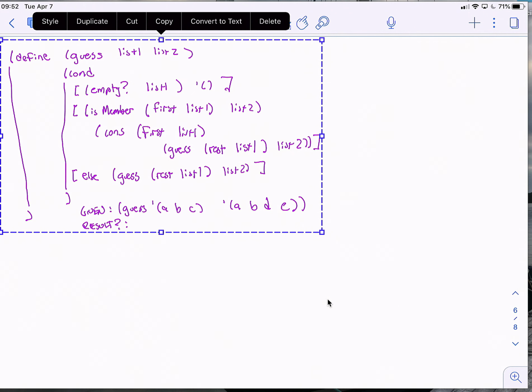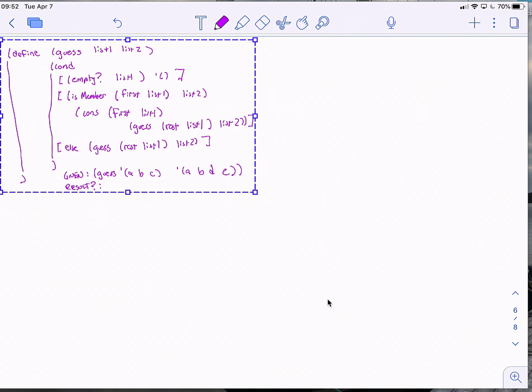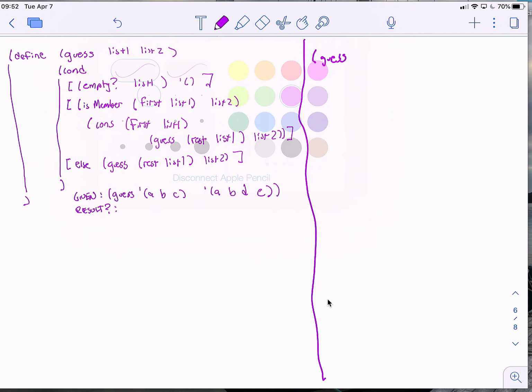Okay, that's pretty good. And now what I want to do is I want to trace the execution of this program. So I'll try to write a little smaller over here, and let's see what happens. Yeah, I'm going to make it take up about half the screen. There we go. Right. So I just want to trace the execution of this program. So we had guess. Gonna put on my glasses here so I can see what I'm writing, because I am writing a little bit smaller. And we'll make that a little tinier too. So we have guess of A, B, C, and that's list 1, and then list 2 is A, B, D, E. Okay, so let's trace this.